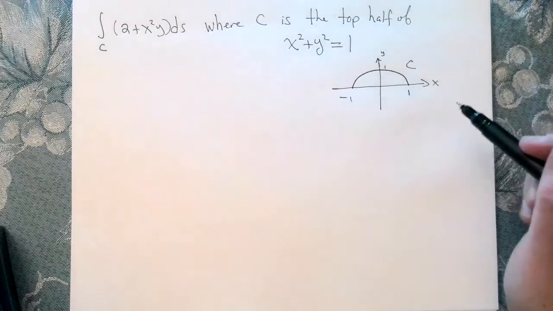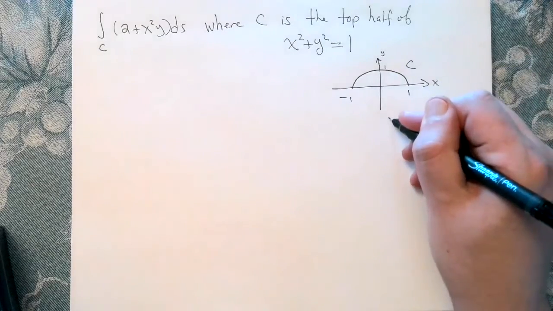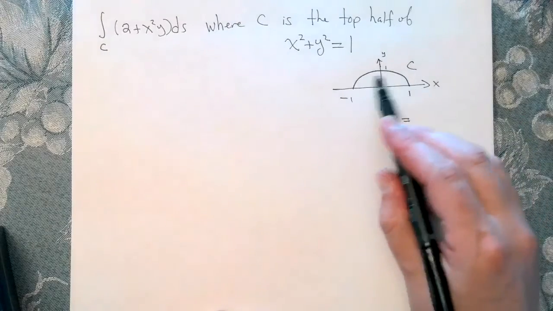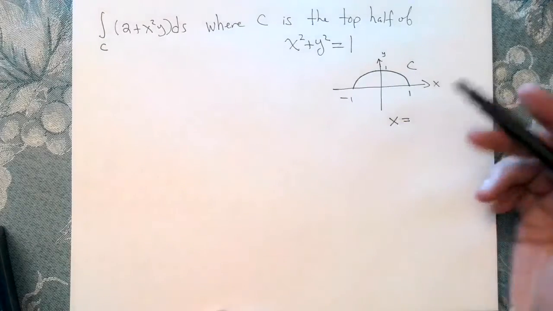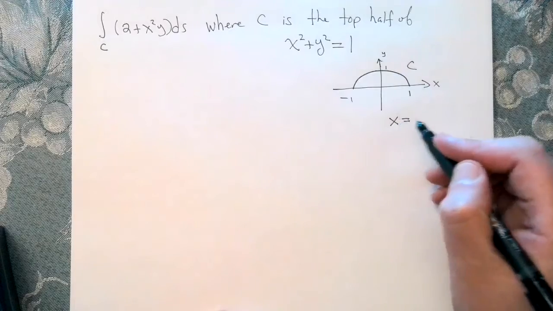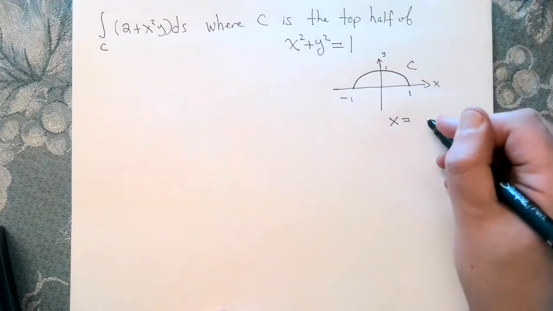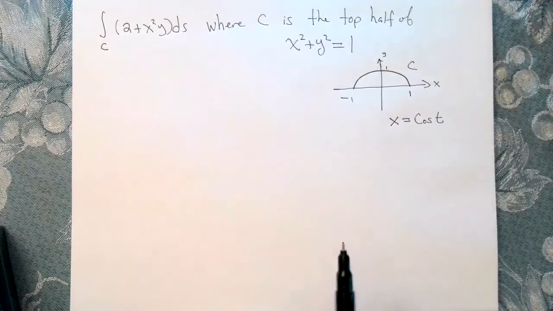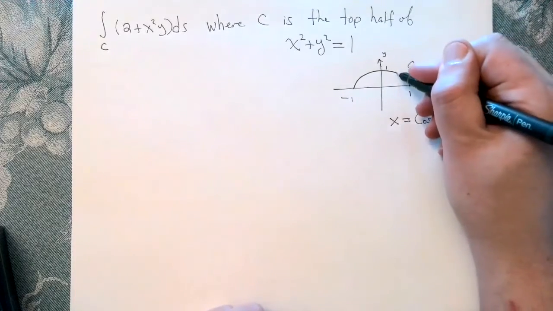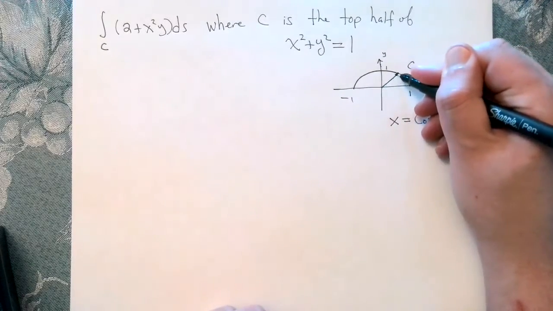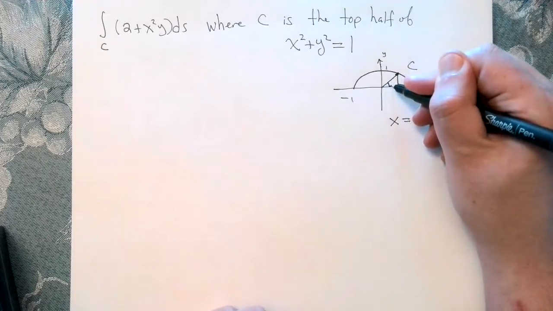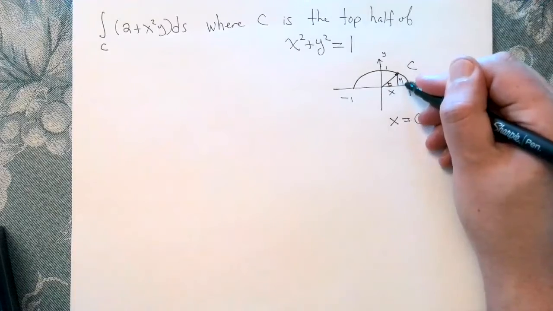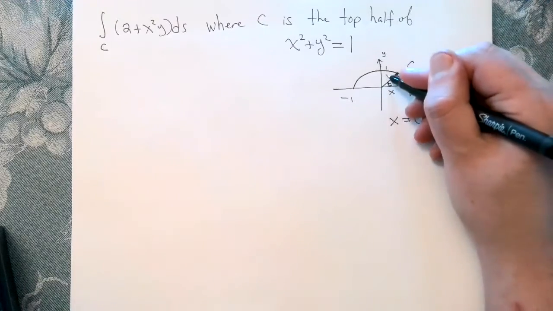And so we're going to go with the traditional way to parameterize this. And we're going to say x is equal to, so if we want to be on the circle, not inside the region, but on the circle, then we want x to be the radius times the cosine of t. So that's 1 times the cosine of t. If you're wondering where the cosine of t comes from, just pick any point on the circle and form a right triangle. Call your angle t, so your parameter is t. And then this distance, of course, is x, and this distance here is y. And since that's the unit circle, the radius, of course, is 1.